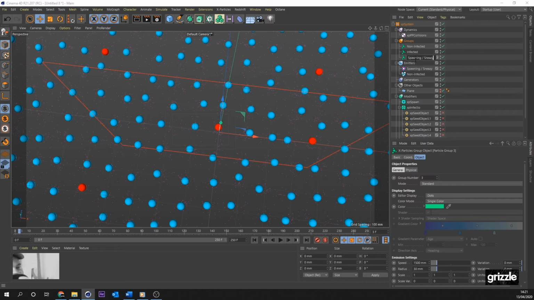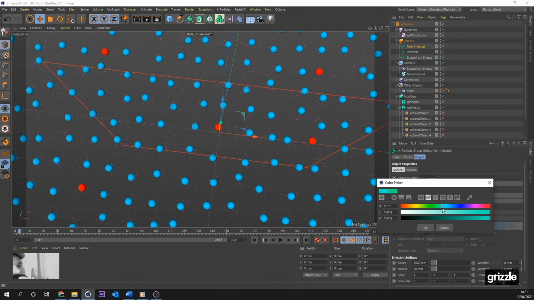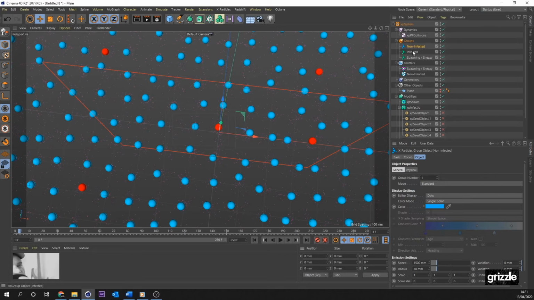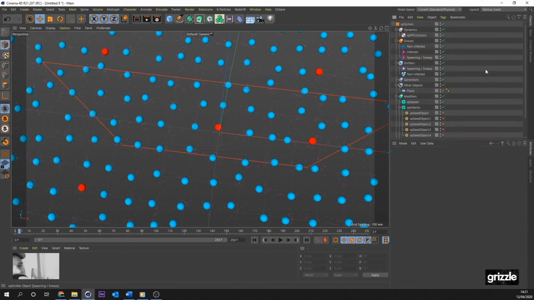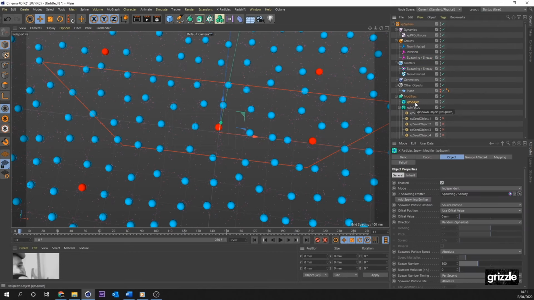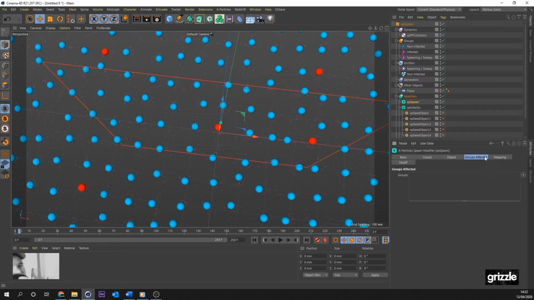And these groups will allow us to set certain controls within them. Anything that's adjoined to that group can have its own set of controls. Non-infected, we're going to make that blue. These two can have the pink. Okay, good. Now in the spawn modifier, we can say only affect the infected group. So only spawn from something that's infected. That's what you're saying by doing that.